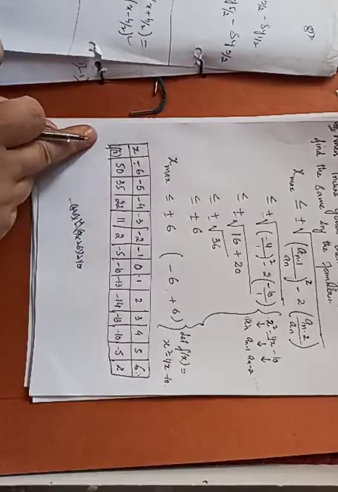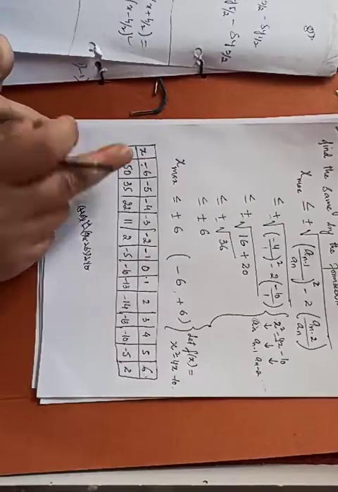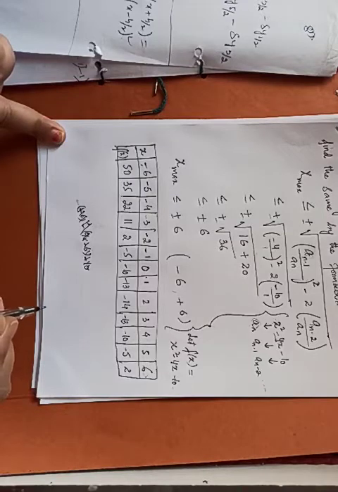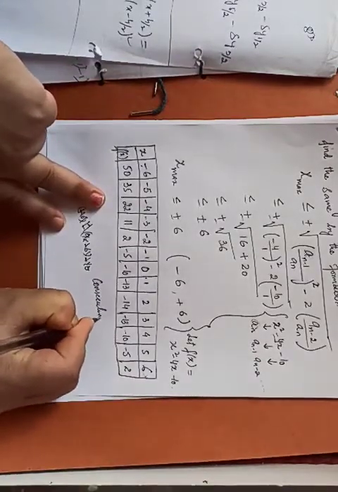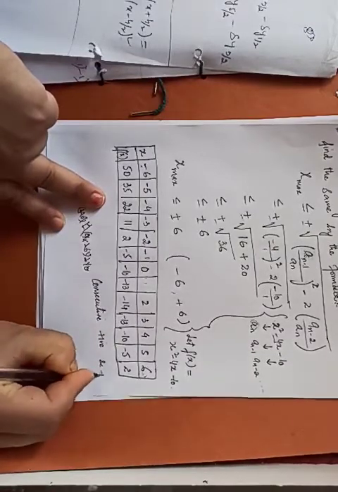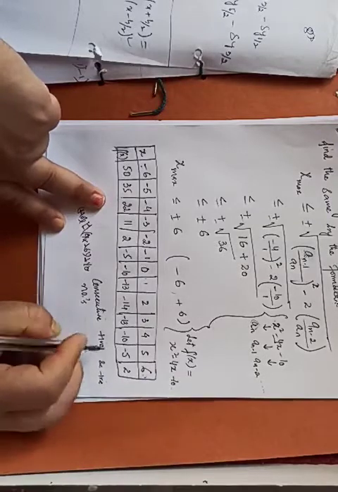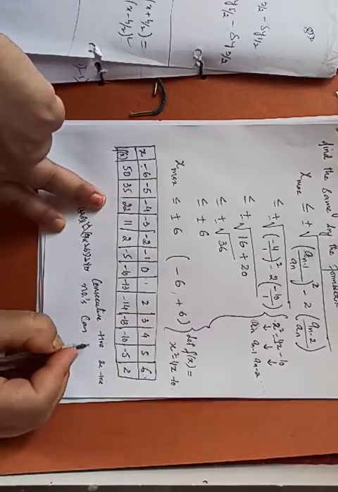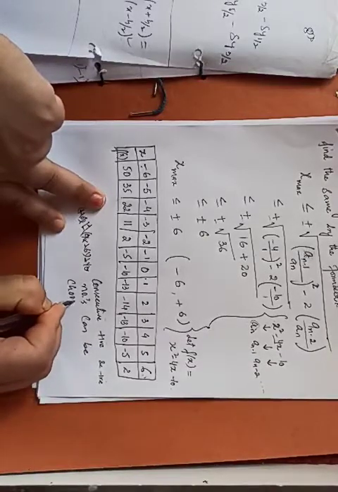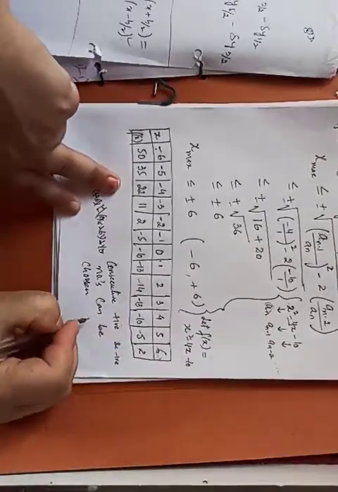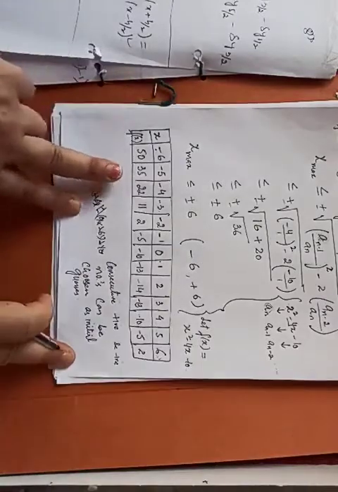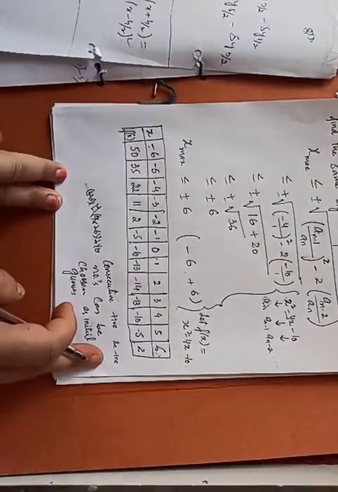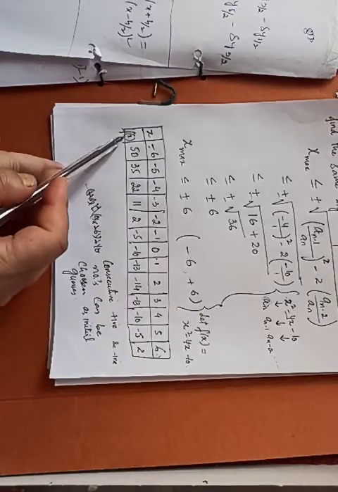After finding the function values of each x value, what we have to do is find two values where there are consecutive positive and negative numbers. Consecutive positive and negative numbers can be chosen as initial guesses. Now these consecutive positive and negative numbers we do not have to find in x, but in the values of f of x.